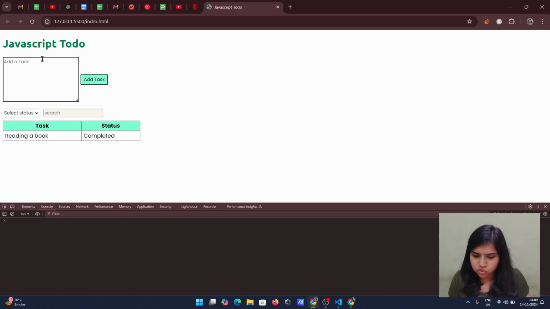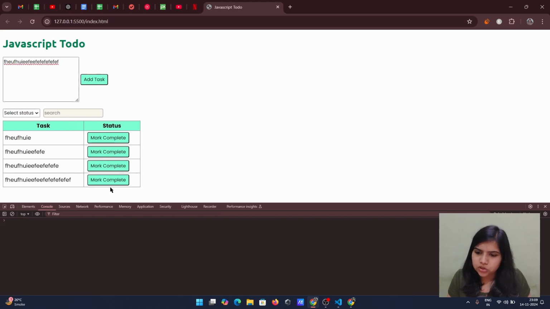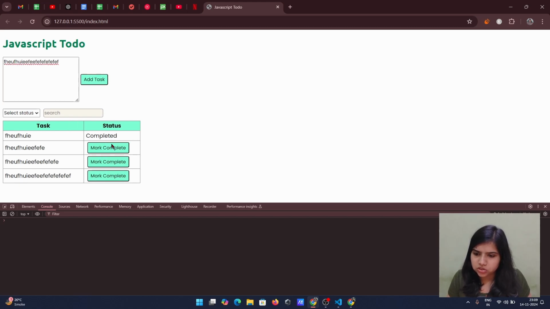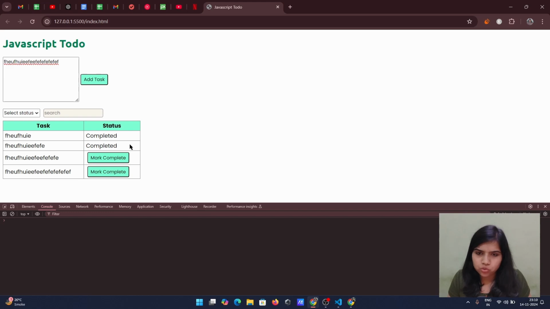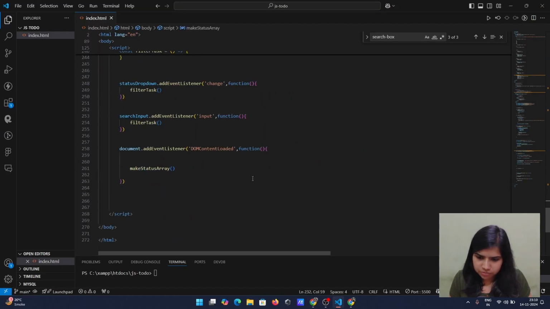Currently it will not show, so we need to add the task. We are not keeping the record. So okay, so we added the completed. Let's just mark some completed. So right now we have two statuses with us. One is the pending, which is not marked complete, and one is the completed. Let's see. Okay, we are not seeing the change. Let's see why it is happening.